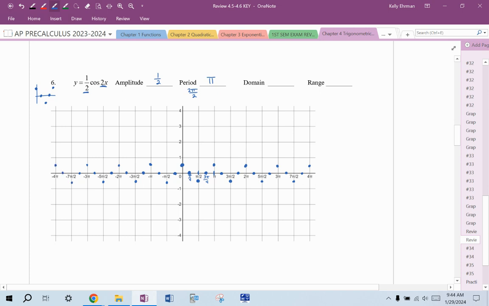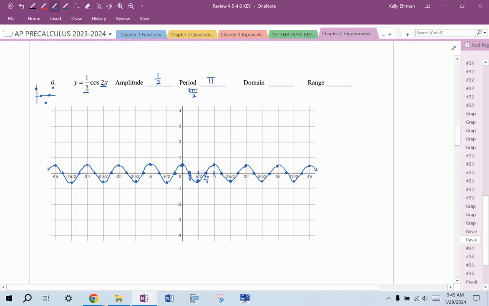Your graph should start and stop where it ended every time you do a little period. And this is a cosine graph, so we will connect these points. Again, I know it's hard, especially with so many, to make it a smooth curve, but just do your best. When we have a quiz over this, it's not going to be 20 of these graphs to do at once, so you're going to have time to make them kind of nice looking. And do remember to put your arrows on the end.